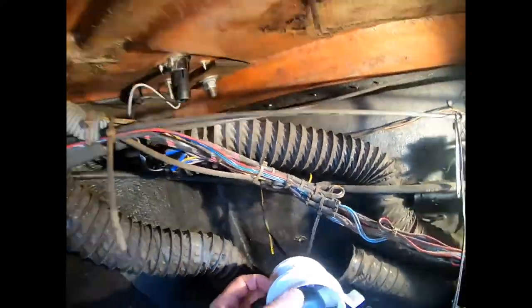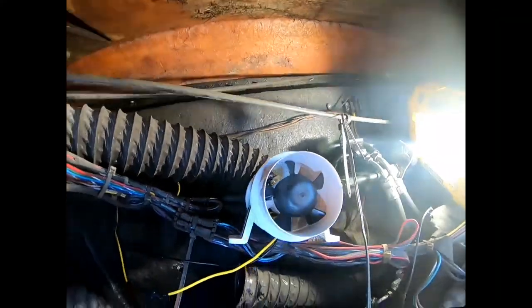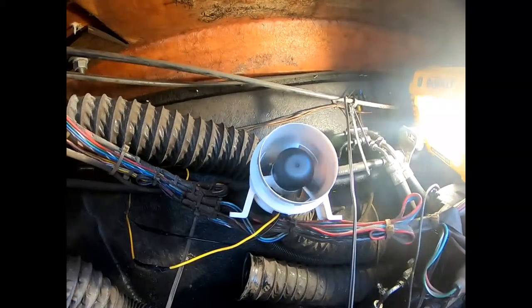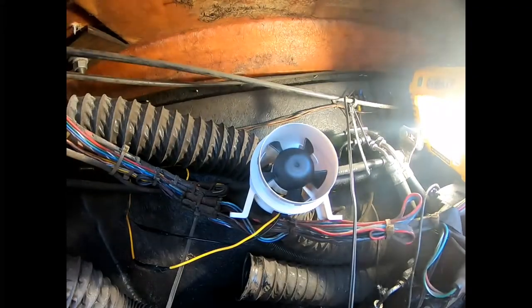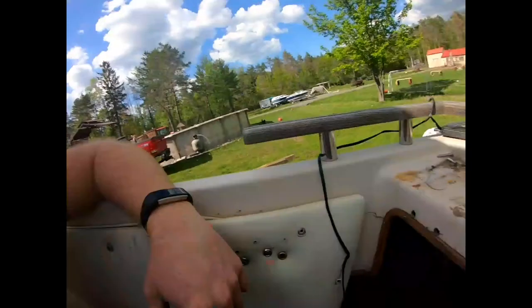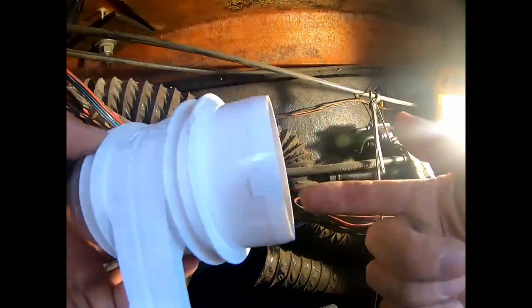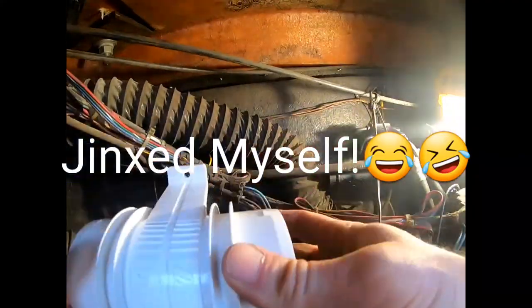Let's just go ahead and we'll do a quick test on this. I'm gonna go up and turn the blower on and see if it kicks on. All right, so the new one's working. Let's go ahead and make sure you put it in the right way. You don't want it blowing down in. You want it to suck the air out. So make sure you put it in the right way as well. So your fan's gonna blow this way. So this is the direction you want it to go in.